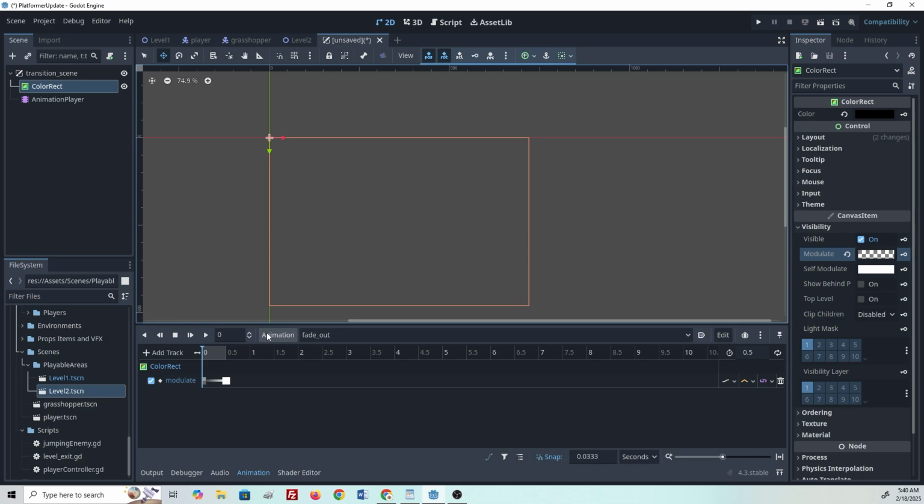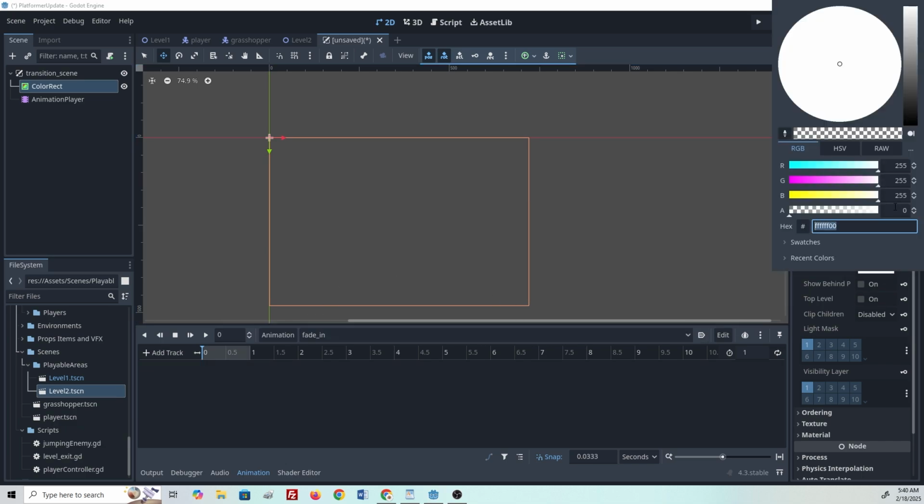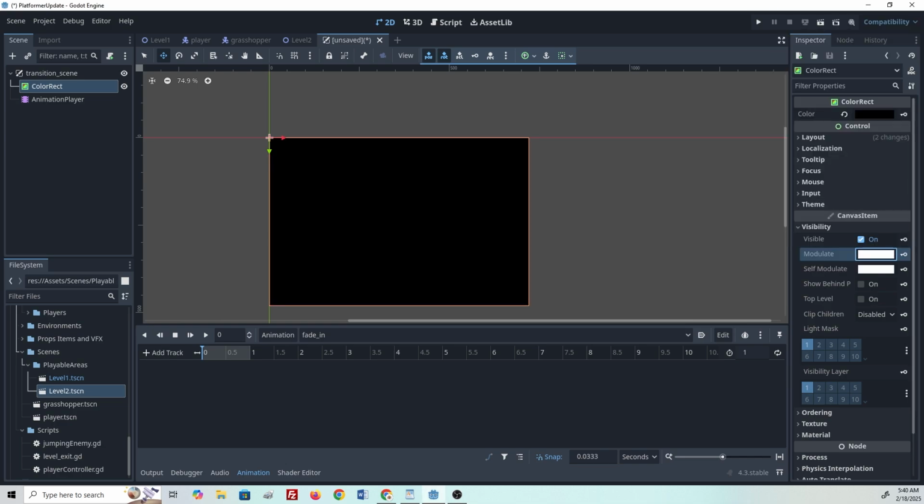Alright, and we're going to create another one, animation new. We're going to call this fade in. We're going to do the opposite. So let's go ahead and go to our modulate, make that fully opaque. We're going to change this to 0.5. We're going to set a key at 0.